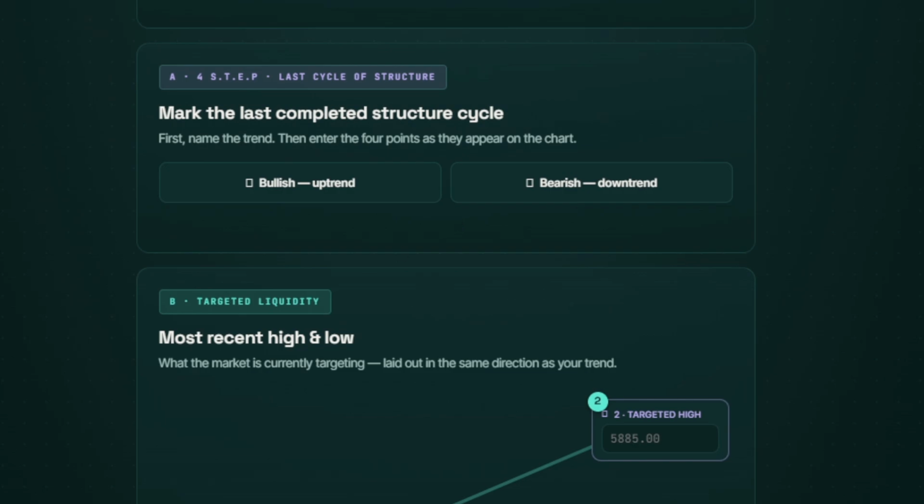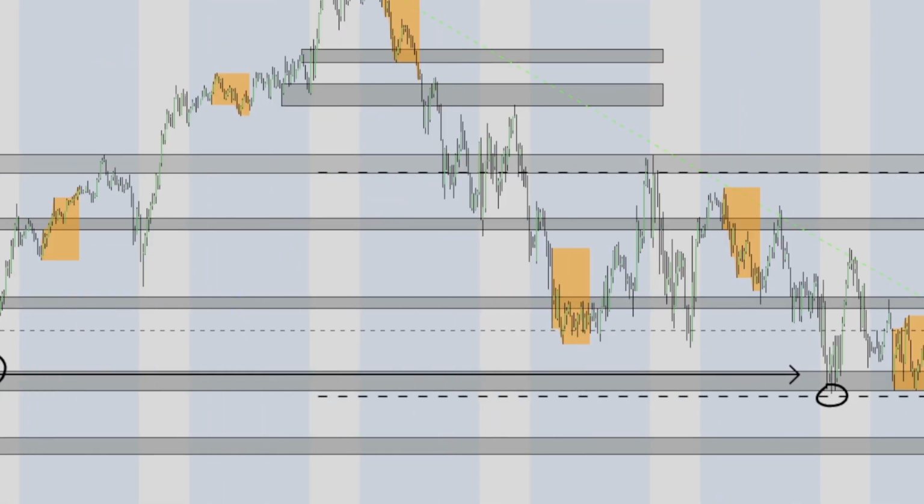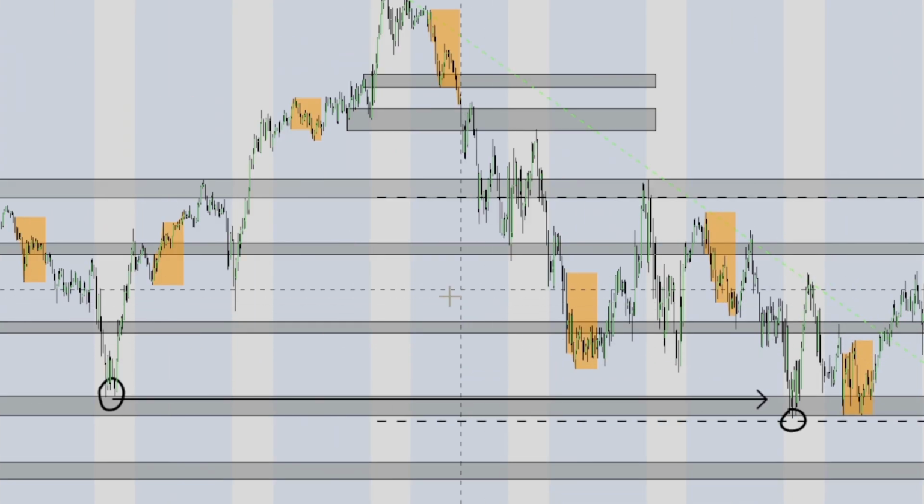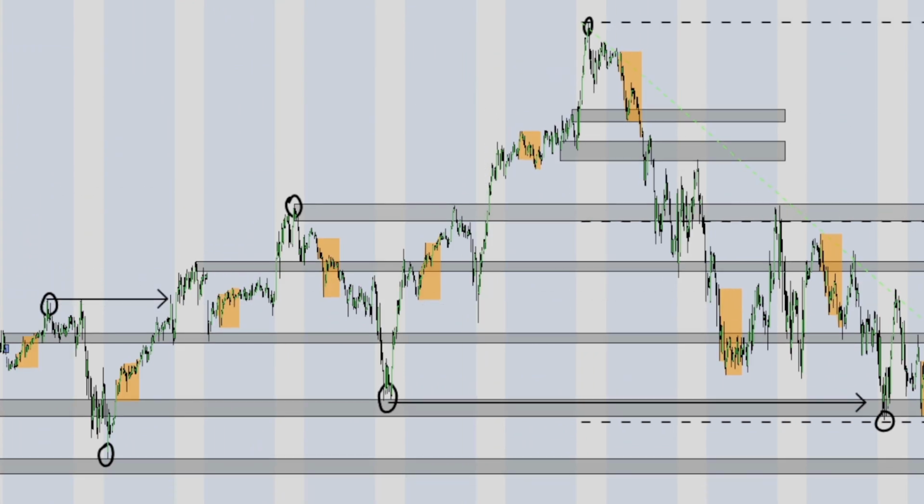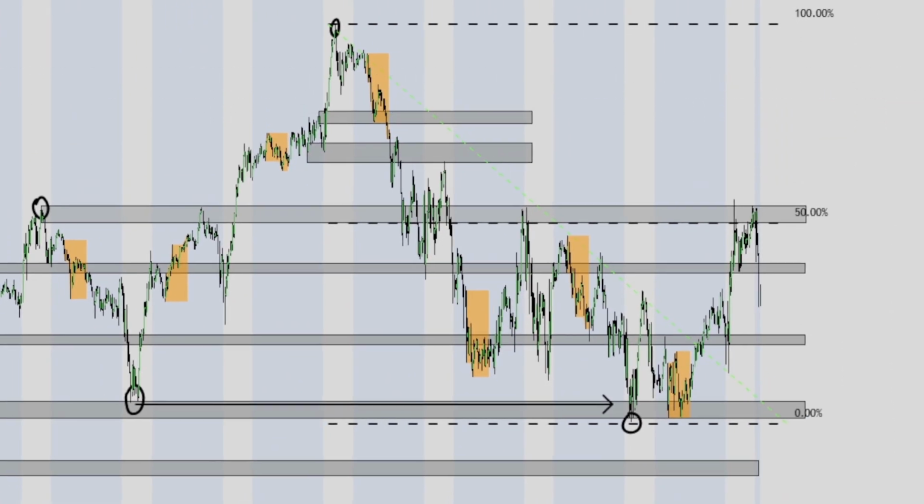So let's dive in. What I'm going to do now is zoom out a little bit, to here. This is the current market structure over here. What you see here is ES futures on the 15-minute time frame. What you can see is a high, a low, a high, and a low.